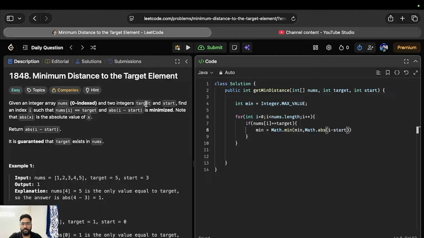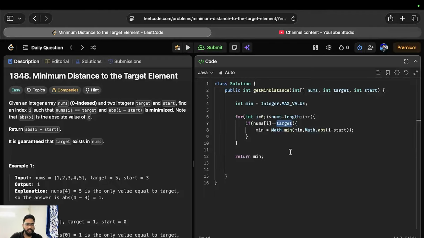That's what is given, right? This way we keep track of the minimum, whatever minimum value we have, it is stored in min, and at last we return min. Fine.